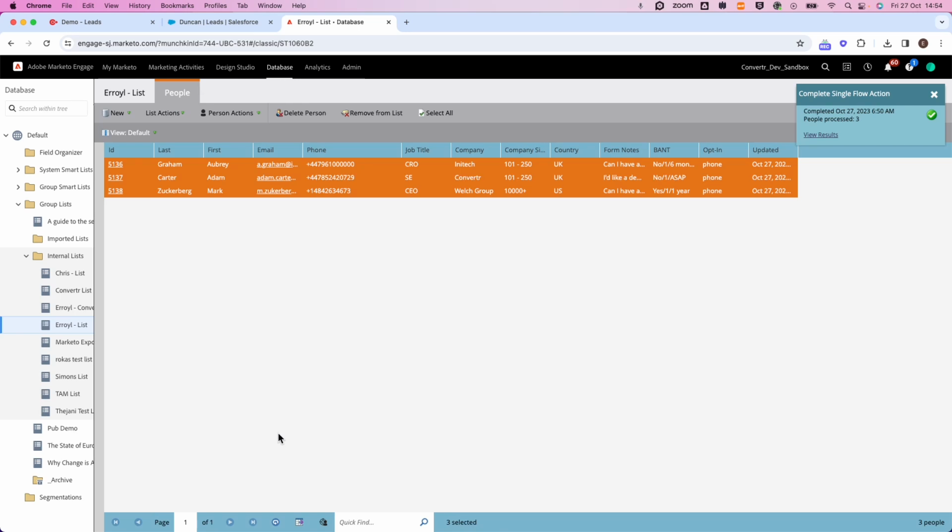So the power of Converter is that it allows you to fully manage your lead flow process and orchestrate your different systems. Now you can see a clean list of hot leads with the data formatted consistently, allowing your sellers to immediately take action and have the highest likelihood of conversion. Imagine how much time your team would save and be able to focus on high value projects. Imagine how much you might save on your marketing costs by not paying for leads that are disqualified.